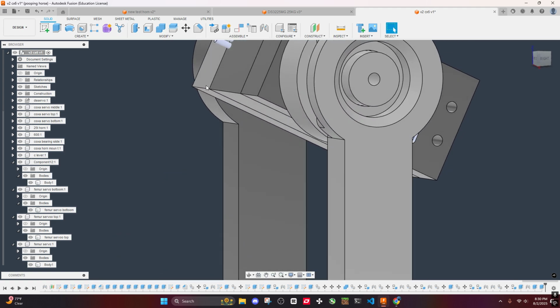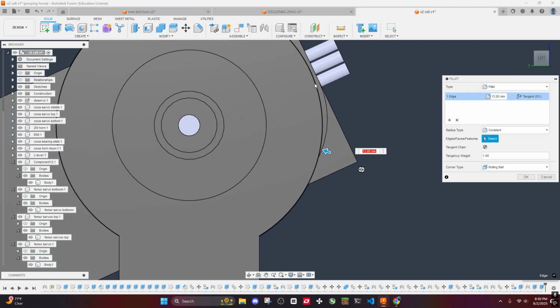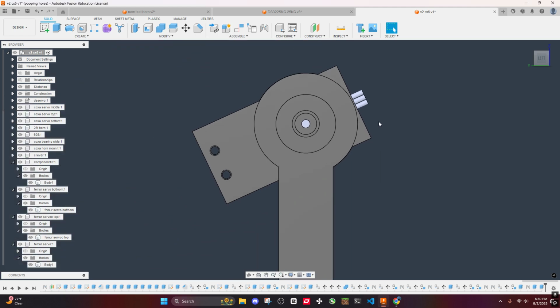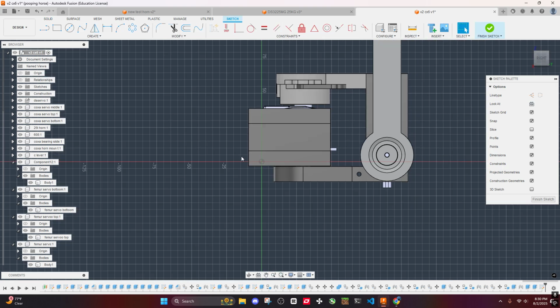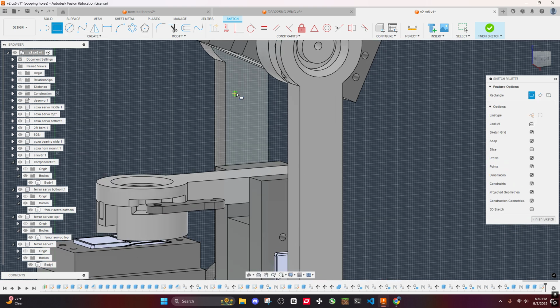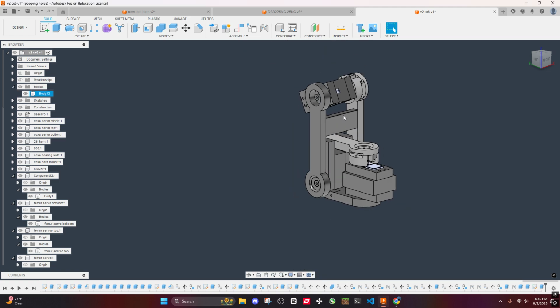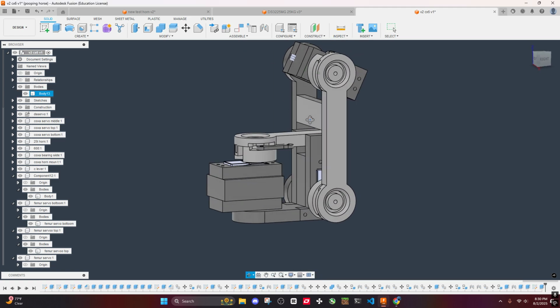If we round this out, could we possibly round it as far as this? I don't think we can. We can go quite far though, so we should be able to add some type of sketch, some type of thing here. Let's go 25. Here we can go 8, maybe? Would that be wonky or no? I don't even know. It's a little wonky. Yeah, it definitely is very wonky.